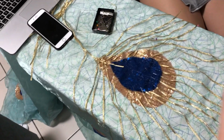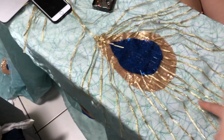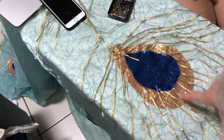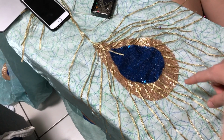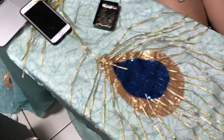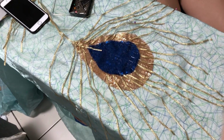Okay, quick update, change of plans. Instead, we're going to put on a Netflix movie and move on to what we're calling the fishbone feathers. This is what we're calling the teardrop feathers. Now we're going to pin the fishbone feathers, and then I will be able to sew them down. Hopefully I'll get it done tonight.